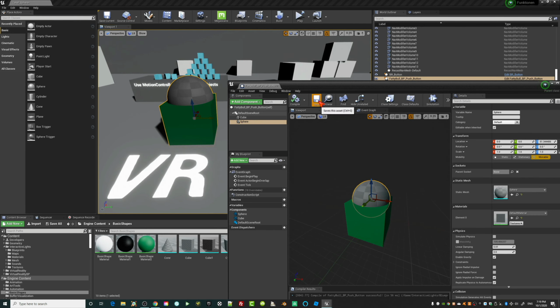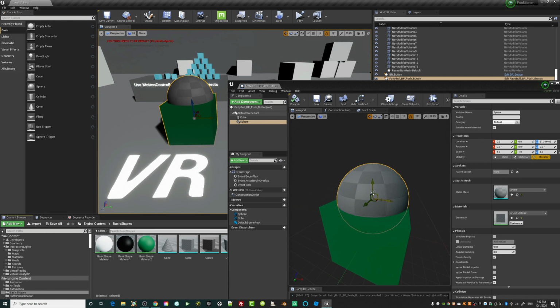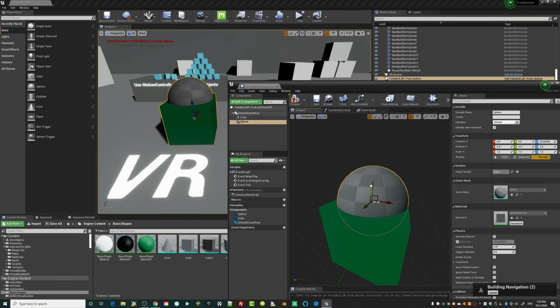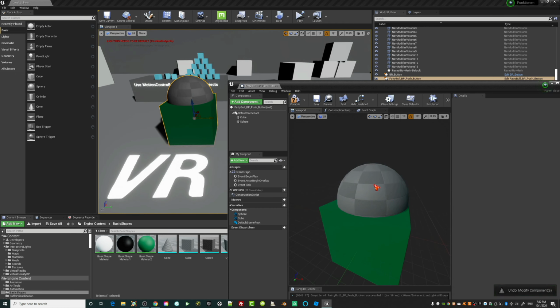So now, understanding that you can control whatever is inside of this container, inside of your blueprint, it probably makes a little bit more sense how to operate it and how to use it. Now, what else would we like to do? If we want to add a push button, you want to add an event, a collision or whatever, and the system has to know that when somebody clicks this button, it should go down, it should go up, a little animation should happen, and then something should happen. It should trigger an event, right?